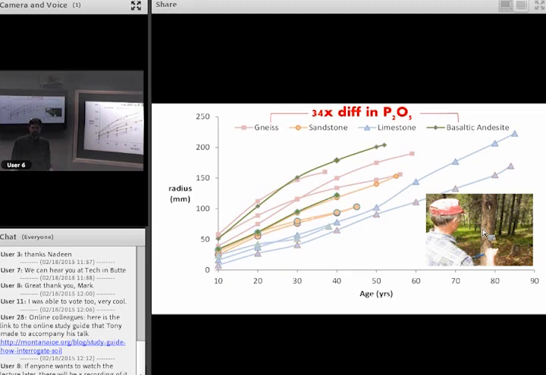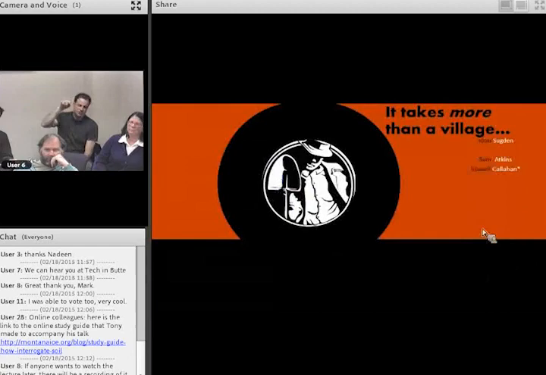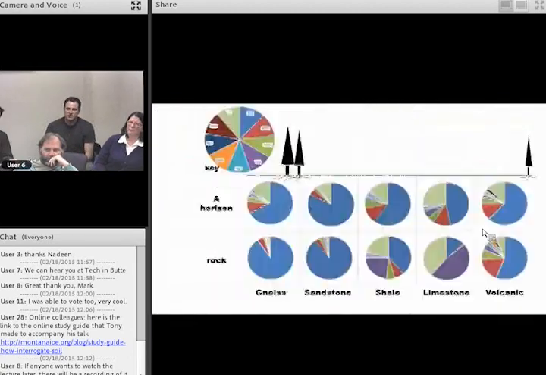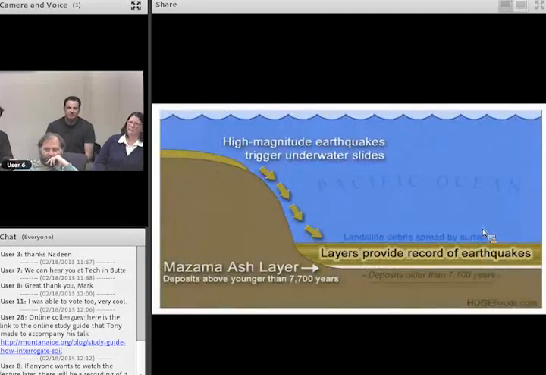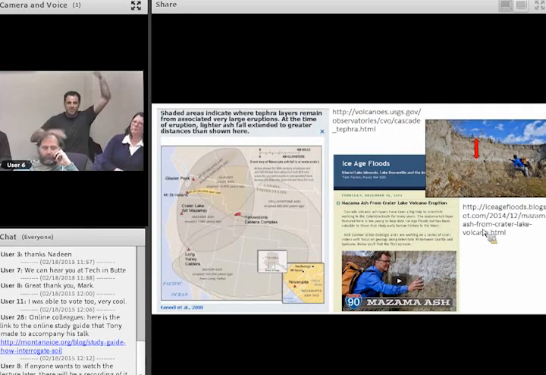Yes, sir. So I'm curious about the ash between Mount Baker, was it Baker or Glacier Peak? I can't remember. One of those mountains in northern Washington versus Mazama, and distinguishing them geochemically. Well, stratigraphy, of course, plays a role too. I mean, one is twice as old as the other. So you go out into a place and you find one layer of ash like that photo and you're like, gosh, which one is it? If you had stratigraphy, one would have a much deeper soil or less deposit on top than the other, for instance.